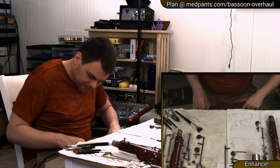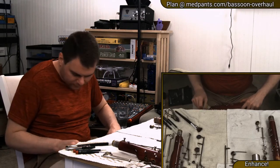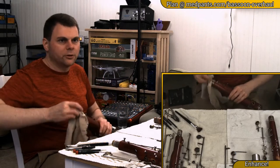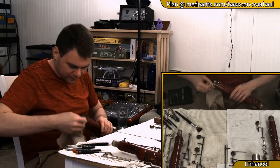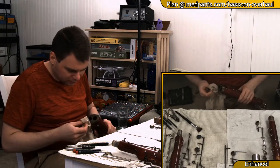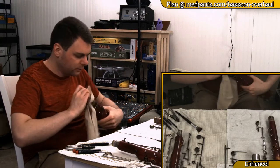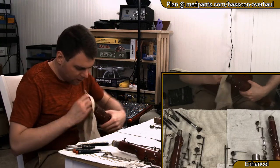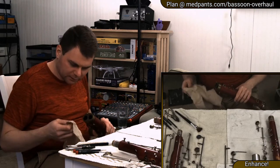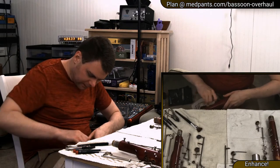Same goes with the wing though. Not unique in that regard. I'm just going to clean everything about this joint. I'm not going to do the same thing and then come back to do extra stuff. So right around where the gasket seals against the U2, it's good to go once over that and see if anything has built up in that little seam. In this case, it doesn't seem like anything really has, but it's good to check.